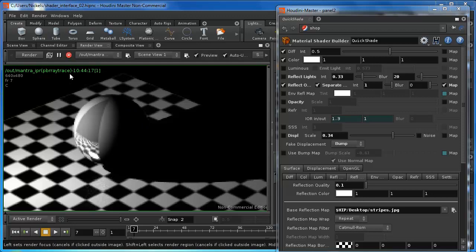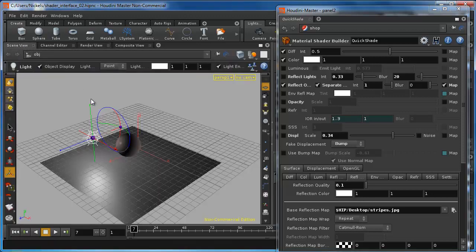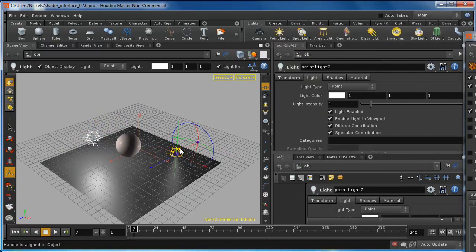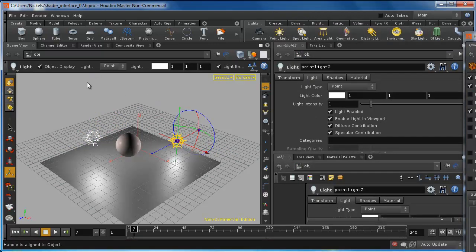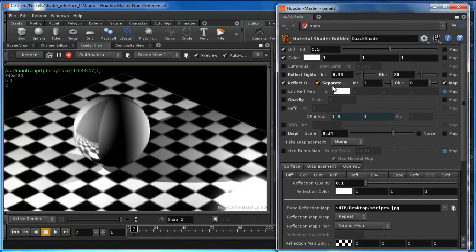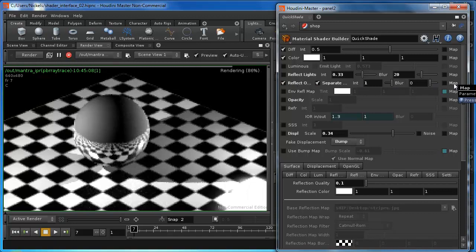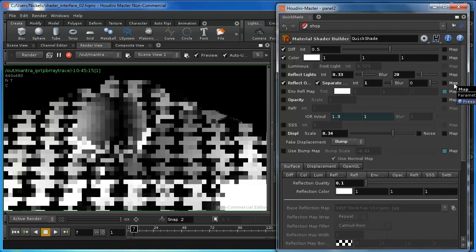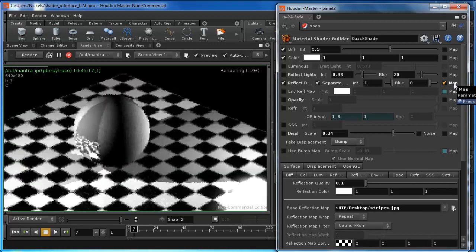I should just add another light to this scene so we can see it a little bit better. Just drop a point light down over on this side. And have a look at our render view again. So yeah, you can see that stripe is over here. I should probably put thinner stripes in that so we can see it a little bit better, but you can see very clearly how it's working. So that's it for our reflect objects map. Now our reflect objects map works on intensity rather than into the specular color channel, and it works exactly as we would intuitively expect it to work.